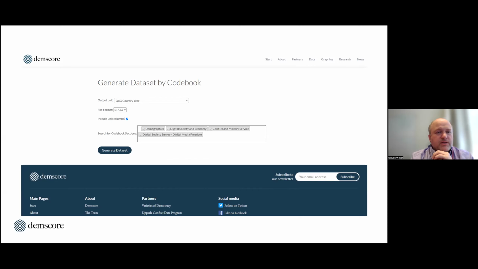And then when we click generate data set, it again generates a data set. And this one would be a much larger data set than when we just selected 5 or 6 variables. But again, even if you generate a data set from this codebook method versus doing it from the individual variable selection method, all the rows are ordered and in the same length. So you can merge them all together without even thinking about it.